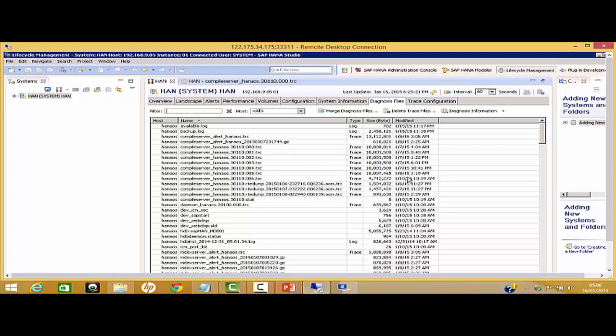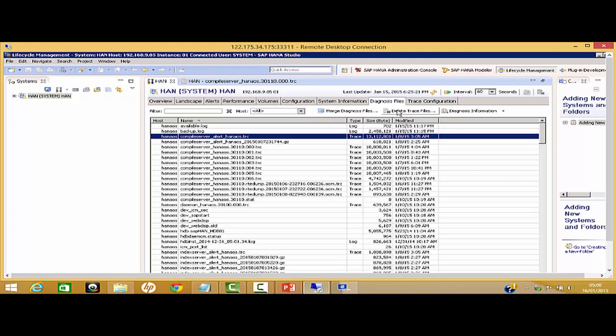And also it is possible to delete a trace. You can just select this and then delete the trace, and delete any sort of trace like py, trc, tpt, and also .log files. And in case the trace files are open, it is not possible to delete the trace files. In this case, only the contents of the files are cleared, but the file still exists. And we see that its size is reduced since we deleted the contents.